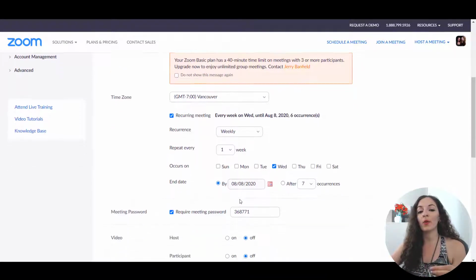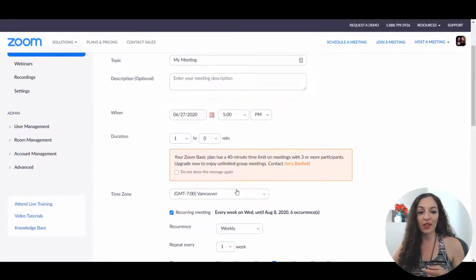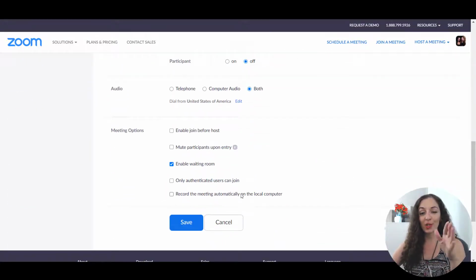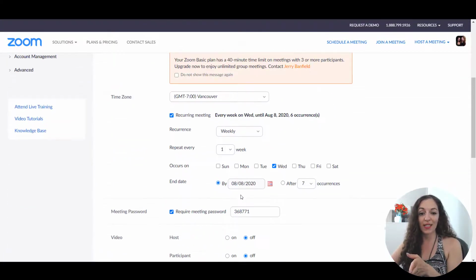So if you are doing a reoccurring meeting, it's going to automatically generate an ID. You can see the option here has kind of disappeared, whether to choose generate automatically or personal ID. It's disappeared for a reason, because it's reoccurring. It's going to give you a new meeting room ID, but that ID is going to stay the same for every single meeting week to week, every Wednesday, so that your attendees know that that's the meeting room that's assigned for this specific weekly occurrence.